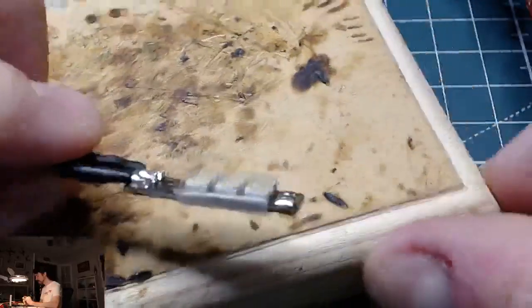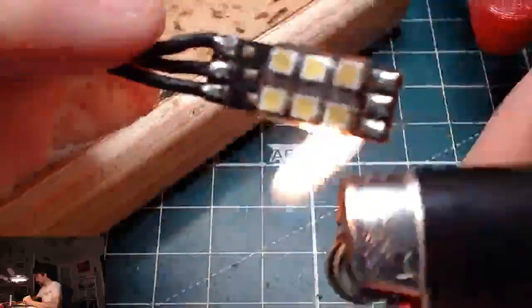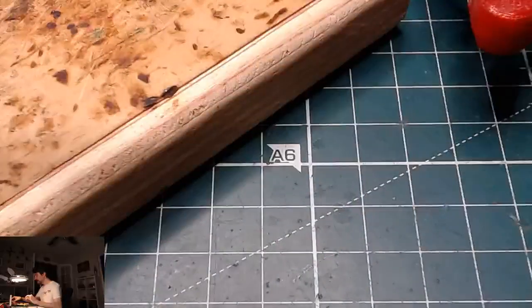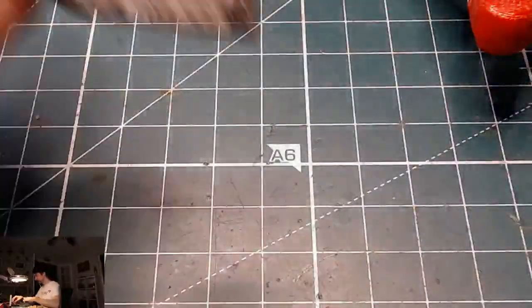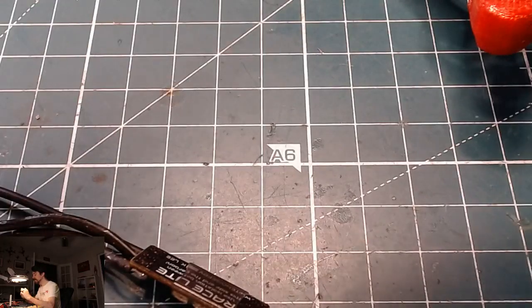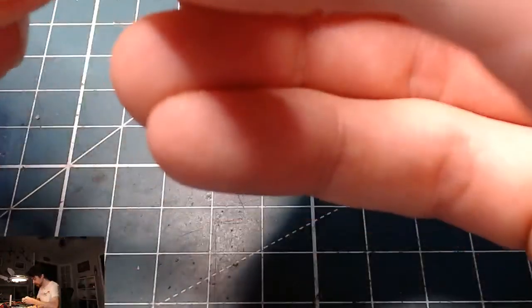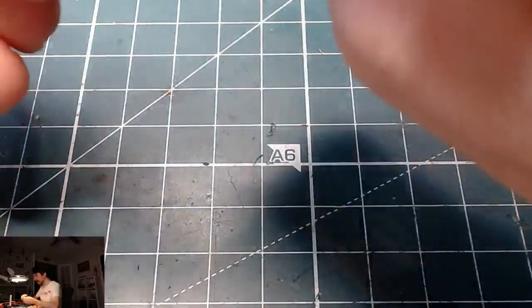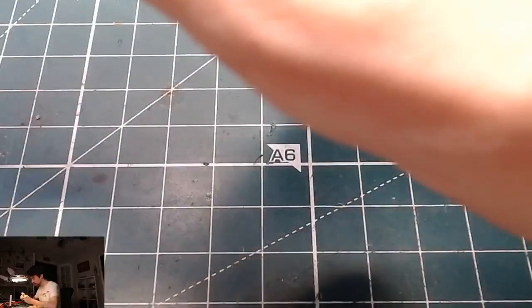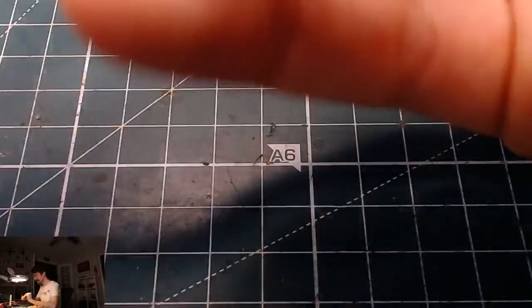Yeah. I don't like blue tack because it gets really, just give you guys a yeah at first. It gets all liquidy and mushy and then it just fucking gets all over the place and it just drives me crazy. So usually these have, what's this stuff called? Double-sided tape on the bottom. So they usually stick to the wood really nice, but they don't right now. So there's that. But yeah, I was a blue tack guy. I actually had white blue tack, and I used that for like years. And then just like as I got better, I started using it less and less. And as I started getting more and more frustrated with it melting and strands of white blue tack getting all over everything, I was like, all right, enough of this. Enough!